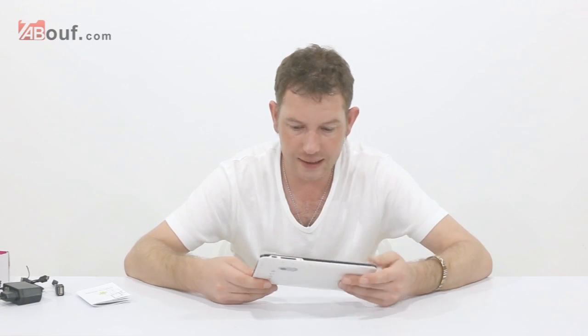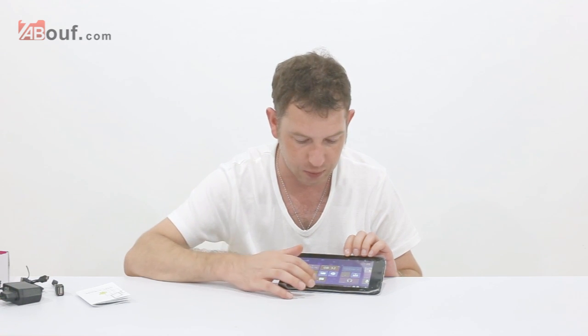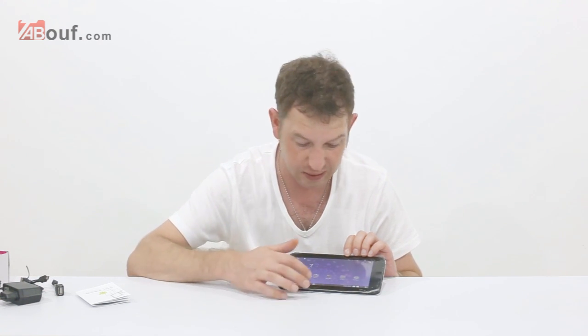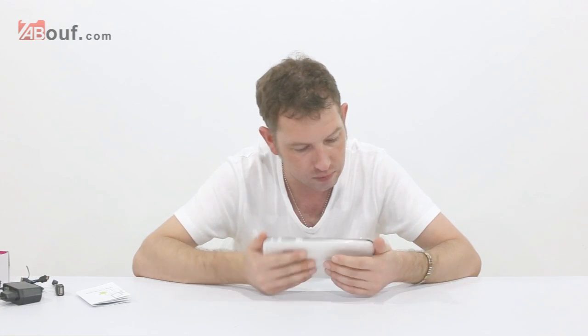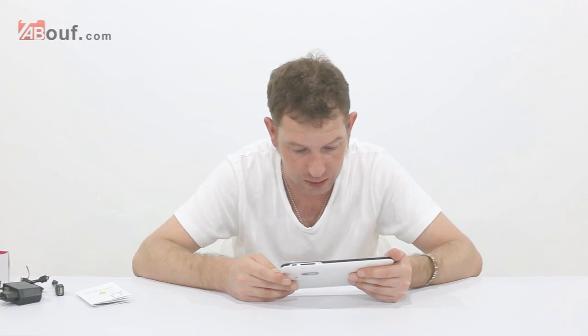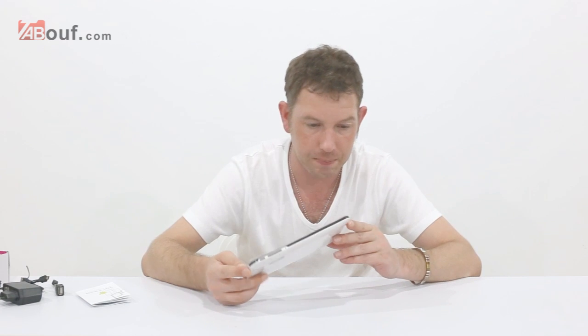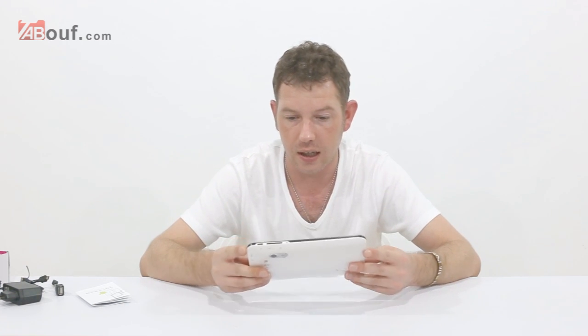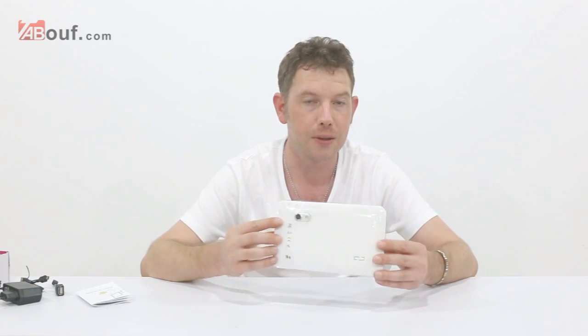As a tablet I think it's really useful. It's a nice decent size. I like the fact that it runs Windows 8 and Jellybean at the same time and you can swap between the two — really simple. It feels good in the hand, looks stylish, works reasonably well, it's not slow, and does pretty much everything you want. Not a bad buy at all. I'll put links below for the website and this product — thanks a lot guys, bye.